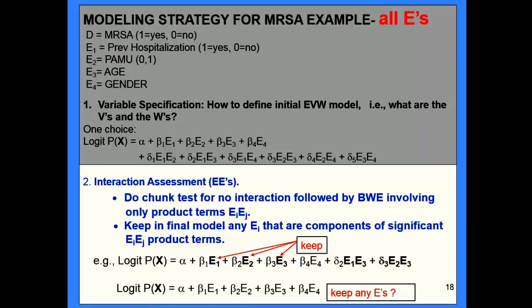Now, how do you do that? That's one of the questions, and again, it's going to be talked about tomorrow. There are several options. One option is to simply do a backward elimination with regard to the E's. You start with this model with these 4 E's in it, or maybe just this one E, and in this case, backward elimination would only involve E4. But let's focus on that. You do backward elimination, see if you can drop any, and maybe the final model is just going to involve whatever's left after that.